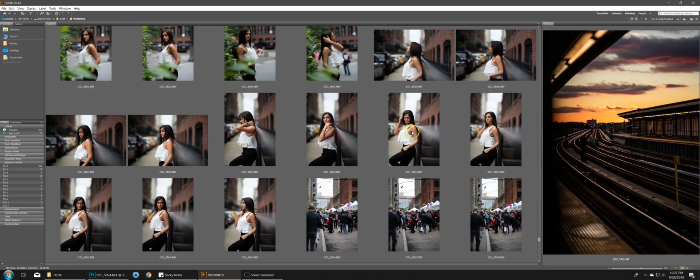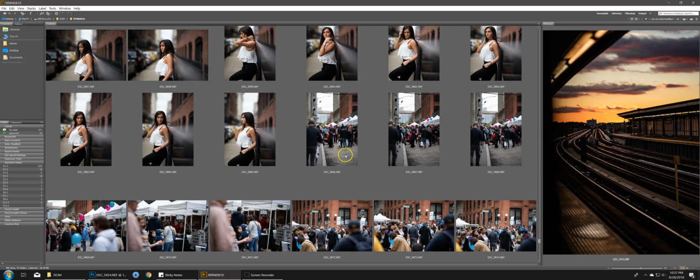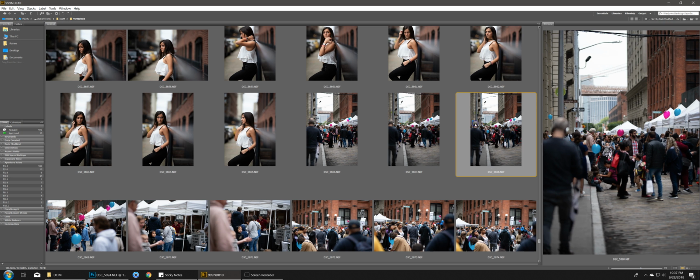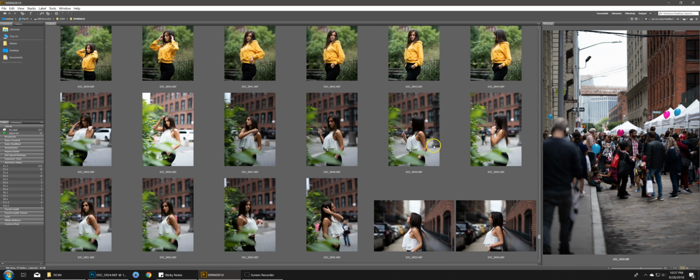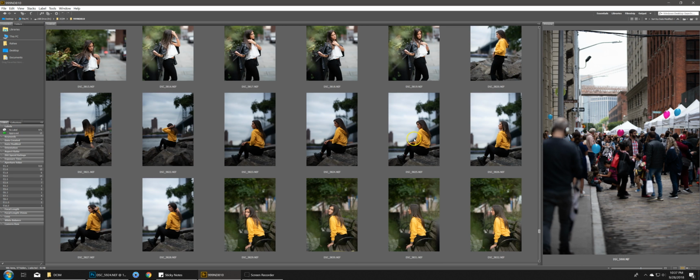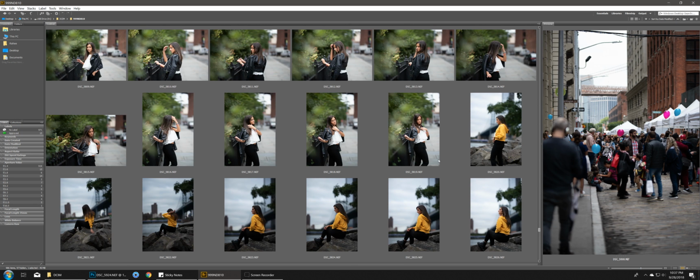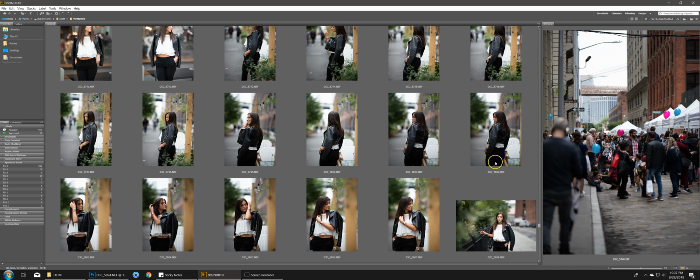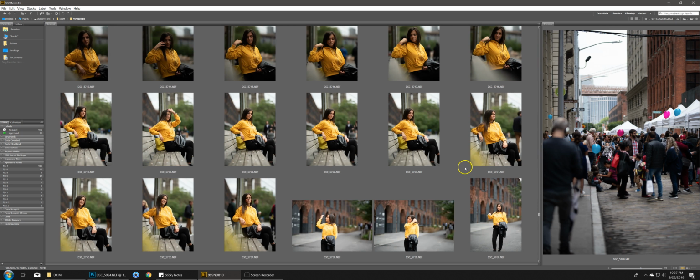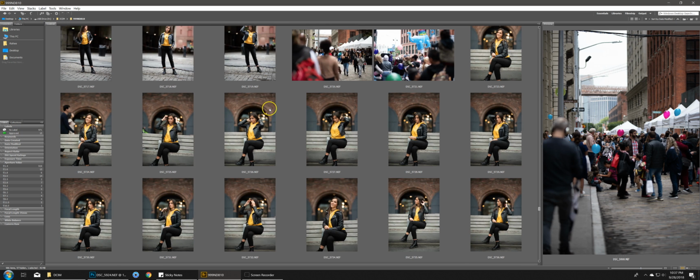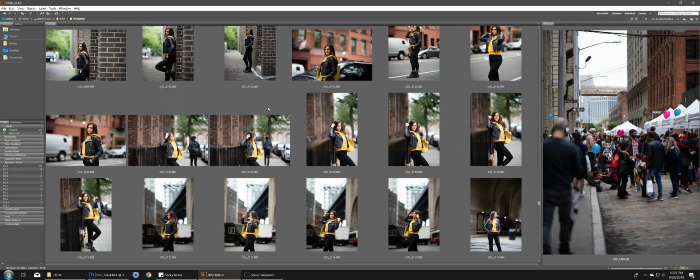So I went out for a photo shoot with a friend of mine, and there was this kids festival. I think it's a New York Kids Club. They were having all these food stalls, in Dumbo. So I don't know which photo I'm going to edit. I'm going to choose a very basic picture and go with that.